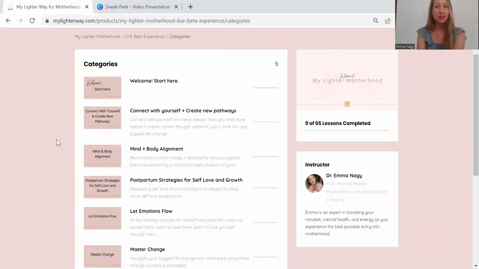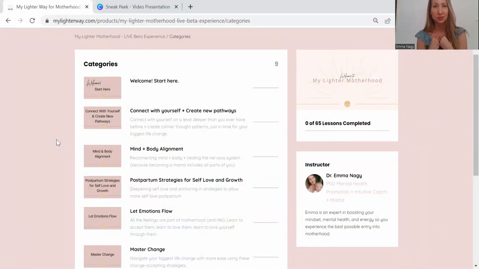New thoughts, new beliefs around motherhood, really empowering ones. And even in the welcome section at the very beginning of the course, I get you to tune into what your vision is for motherhood, because my own vision is going to be so different probably than your vision. Maybe we'll have some similarities. I'm sure we do if we've connected in this way, but your vision is yours. Your ideal newborn experience is yours. Your ideal motherhood experience is yours. Your ideal mindset is yours. And so you are going to start off this course by connecting with yourself.